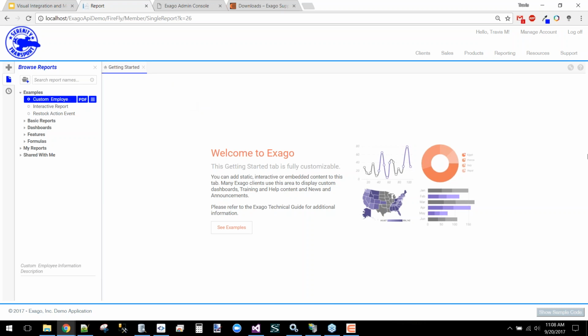Are there any questions on application themes? Yeah, so a great question. The question was, if you have multiple application themes, could you change them per user? And the answer is absolutely.